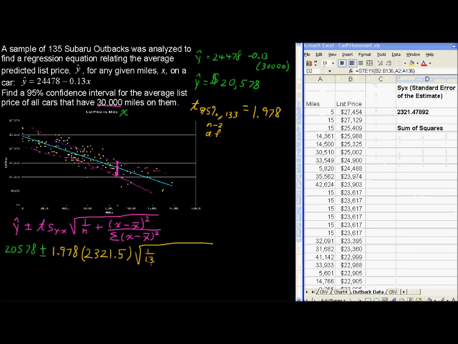Multiplied by the square root of something large, that is 1 over 135, that's our sample size, is 135, plus x, that's our 30,000, minus the average. I've taken the liberty of finding the average of all of the x values for you, and that average is 49,244. What this is actually saying is that the farther you are away from the average on this x-axis, the larger your confidence interval is going to be, and that's why I tried to draw this a little bit curved here, this confidence band here.